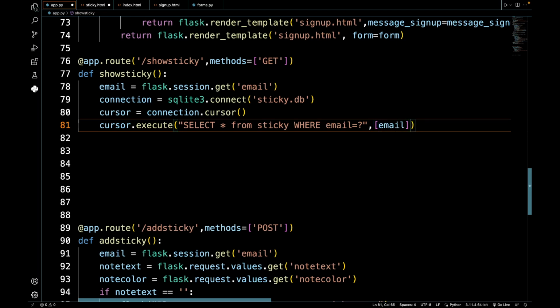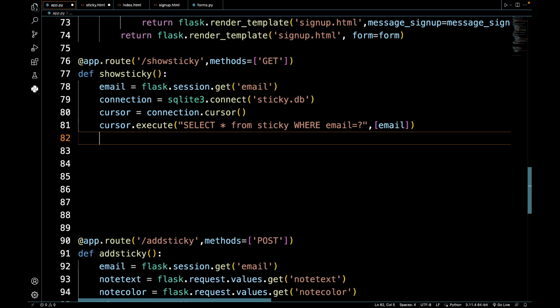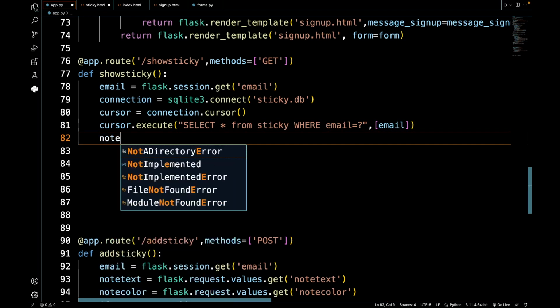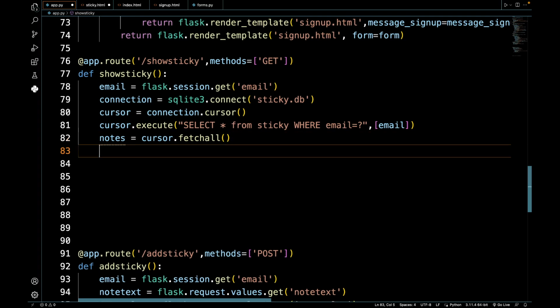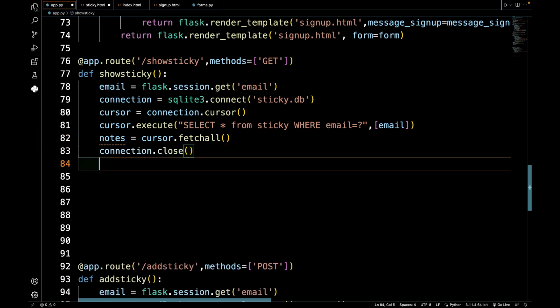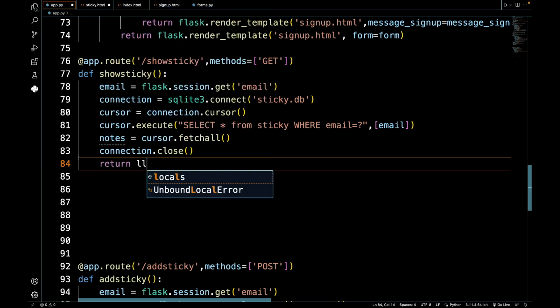If there are bugs, we will of course get to that later. So all the sticky notes, cursor.fetchall. So please get all the notes that this person has. Connection.close is important, right? And lastly, when they have shown me all the sticky notes, I want to return the same template.